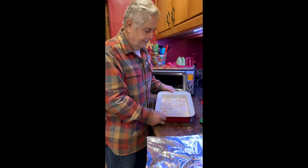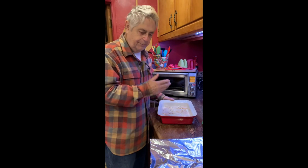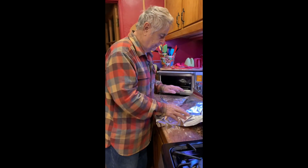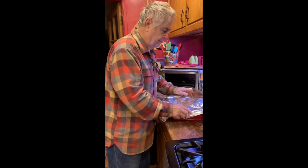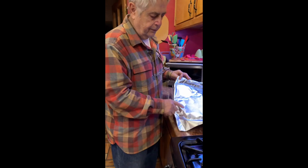Okay, we got the potatoes all cheesed up here and milked up, and there's salt, pepper, we got everything added. We're gonna put some tin foil on the top of it and cover these up and put them in the oven.